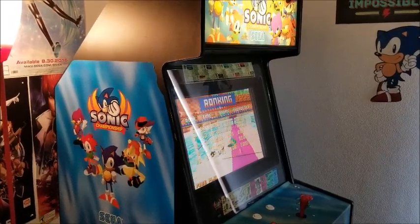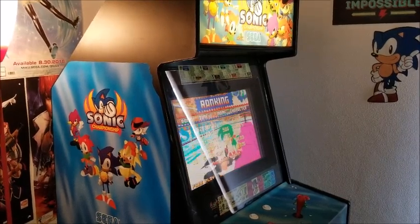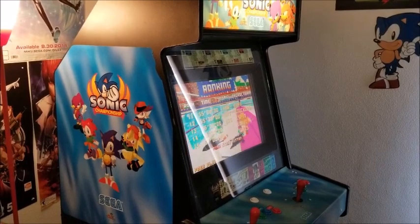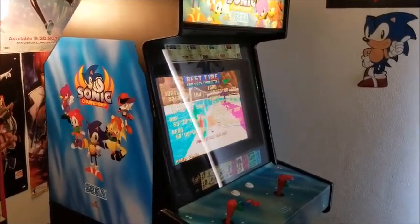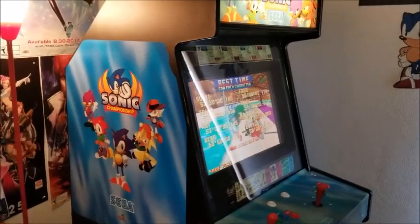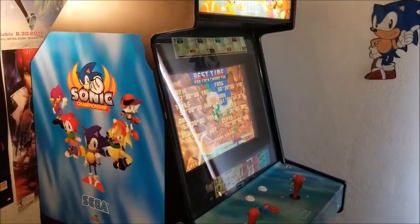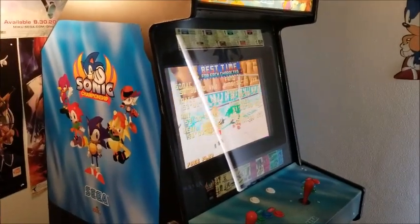What's up, everybody? So as promised, here's an update to the Sonic Championship Sonic the Fighters arcade, and as you can see, it is running. I decided to go with the 2.5-inch Makvision LCD multi-sync, which allows any resolution from your standard to medium to your VGA connections, which would be the high def, I guess, in a sense. But I think it turned out pretty well.